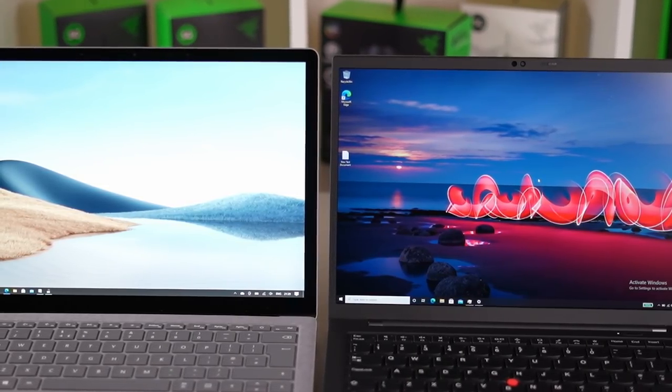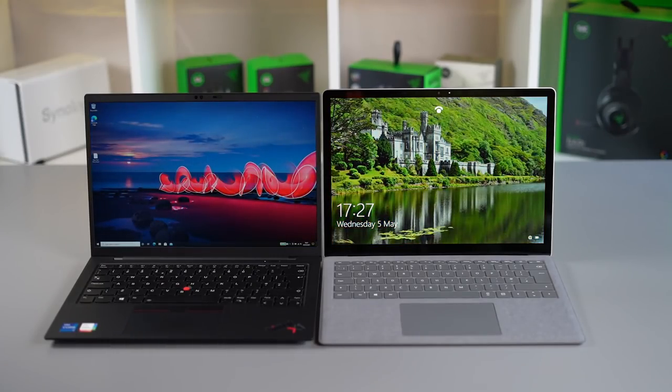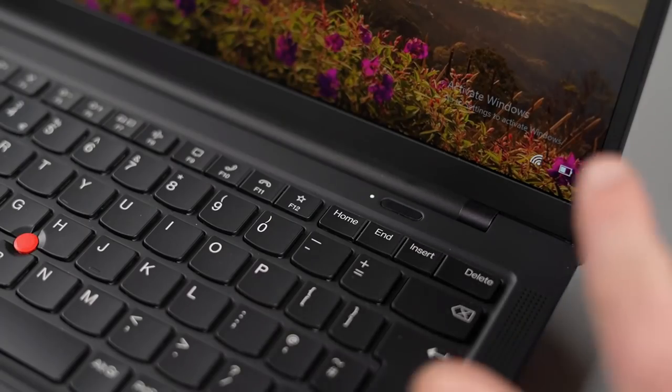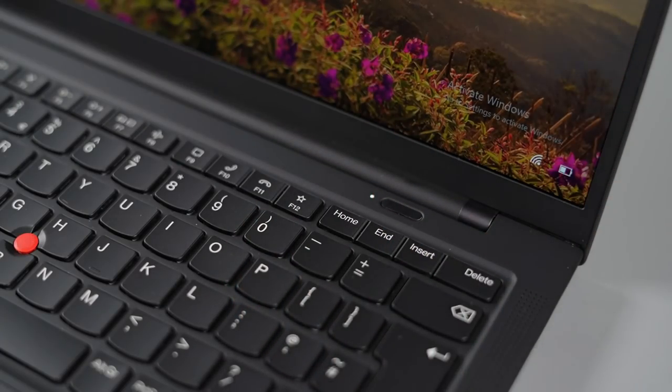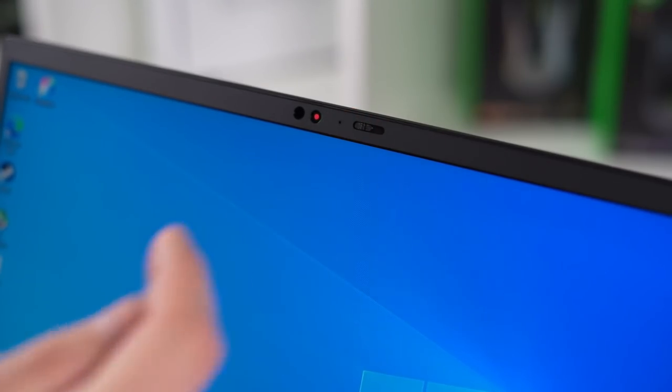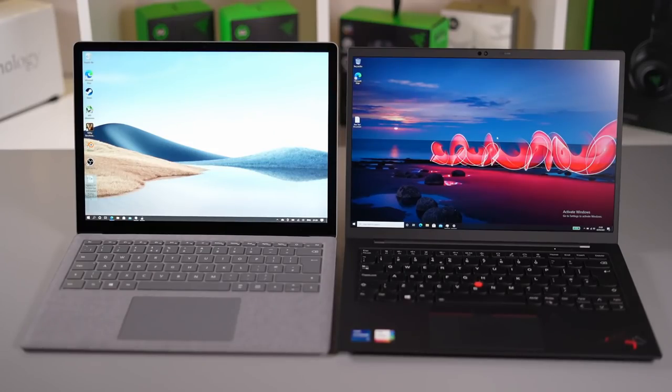Lastly, as we move up the laptops, we're going to look at the webcam, mics, and the facial recognition. Both these machines have Windows facial recognition, which works brilliantly, but the X1 also has the added benefit of a fingerprint reader in the power button. And with the Lenovo, you can easily disable the webcam if you need to ensure privacy, and then you can still log on with the fingerprint reader.